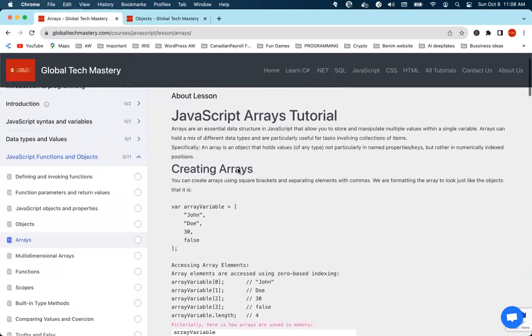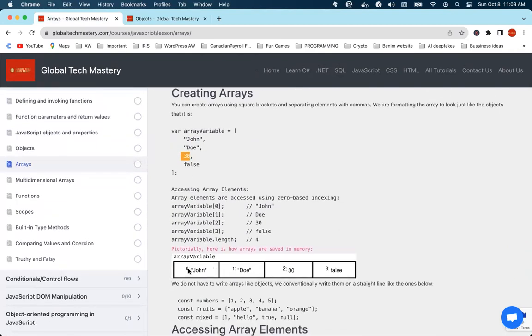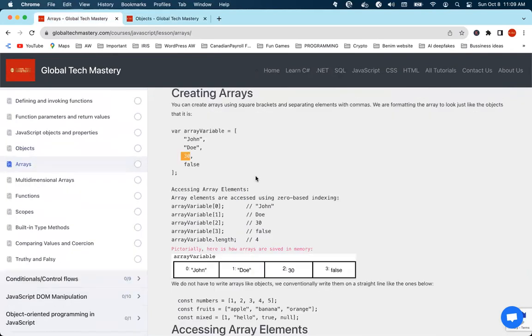And arrays are the same. The only thing is that, see, we have a collection of data, but we don't see the keys over here. So we see the values, which is the data. And then I said that the keys are explicitly defined. The keys are there, you don't see it. No, it's not explicit, implicit. Explicit definition of keys means that you have to define it explicitly like this. Like you can see what the key is. But with the array, you don't see the keys, but they are there. And it's the indexes. We call it index 0. It always begins from 0, 1, 2, and 3, like that.